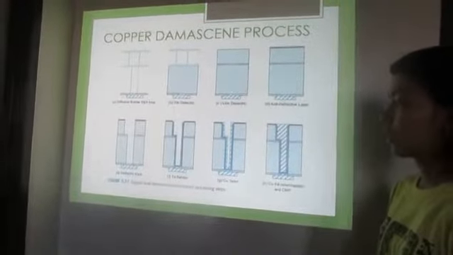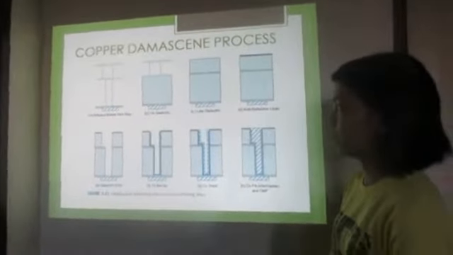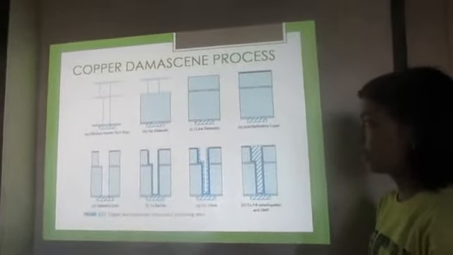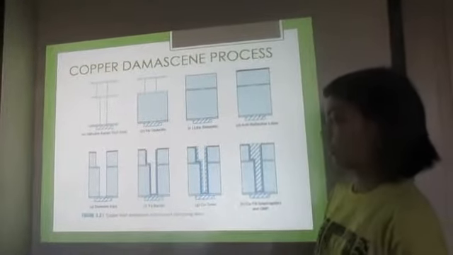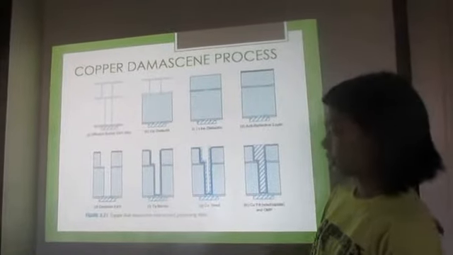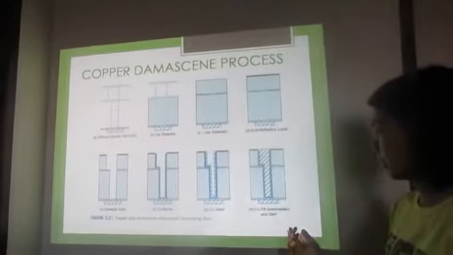So, in the figure, the copper dual Damascene interconnect processing steps. The first is diffusion barrier, etch stop, via dielectric, line dielectric, anti-reflective layer, dielectric etch, barrier, copper seed, and copper fill, and CMP.